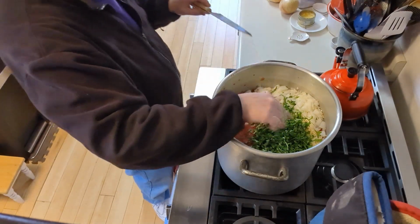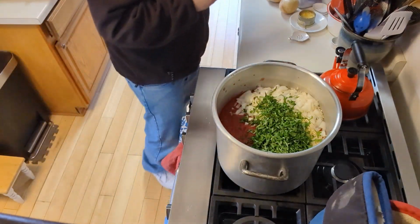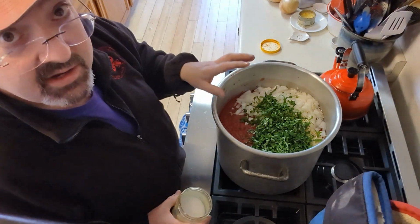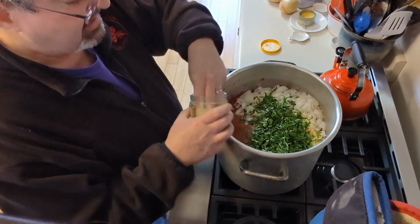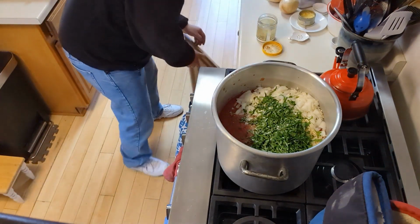We got all of our basil, onions, garlic, tomato puree. Now we need salt. Now, with regard to salt, all this sauce is going to take a lot of salt, but we don't want to overdo it because it's going to cook down. So we're going to add a bunch of salt, but not the full amount that we're going to need. I'm going to stop there. Okay?